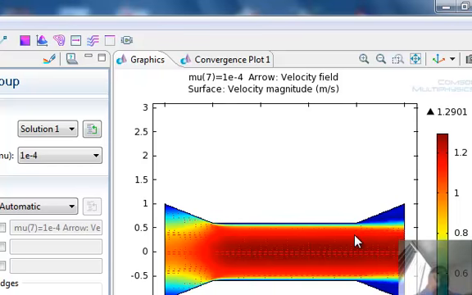But the real question is, if I go and do the experiment at that Reynolds number of 10,000, will I get this velocity profile in the lab? And the answer to that question is no, because the flow would have become unstable and would have become three-dimensional and time-dependent. Okay? So even though this is a valid solution, it's not a realizable solution because it's just computing an unstable solution to the Navier-Stokes equation.